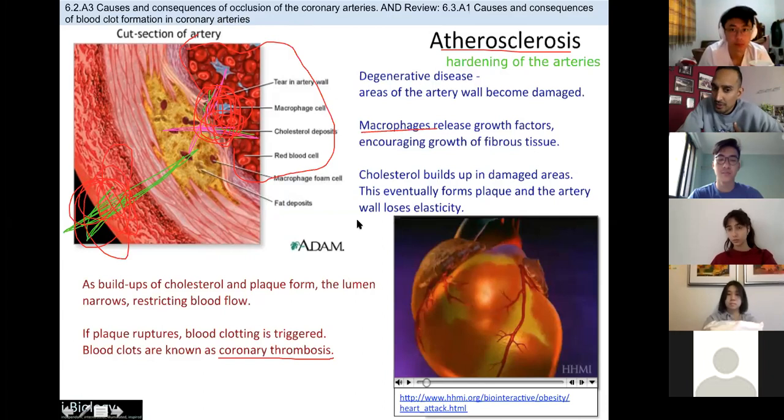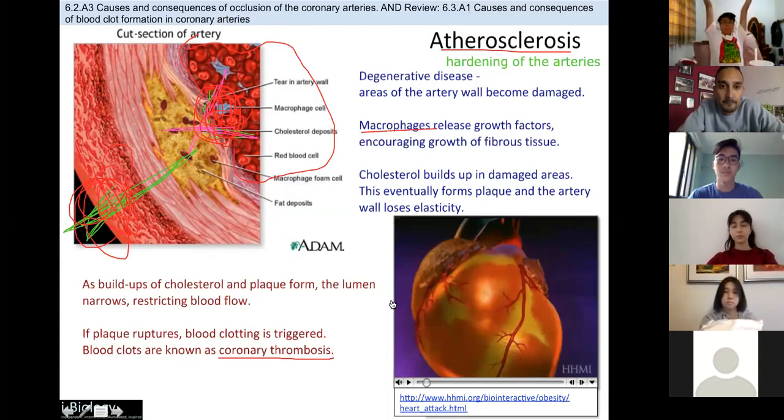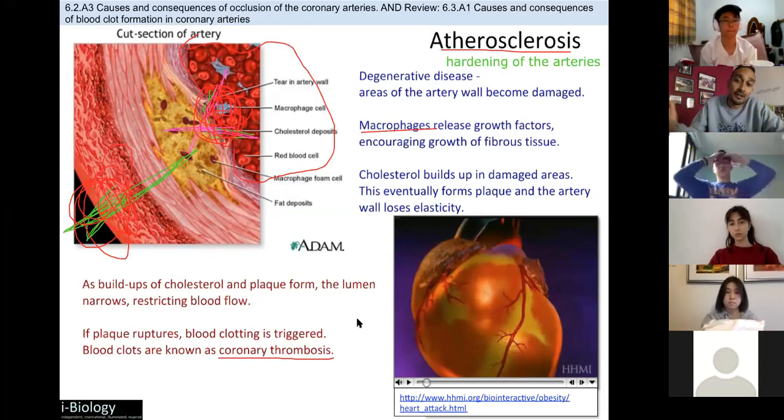Any questions about that? Question on. Yeah. If the plaque ruptures, like for the first one, the coronary thrombosis, would there be a feeling of your artery bursting? Nope. This is why usually you have no idea that you even have coronary thrombosis or coronary heart disease or even high blood pressure. So the symptoms often come much later along the line.